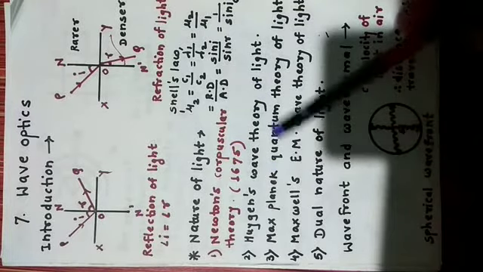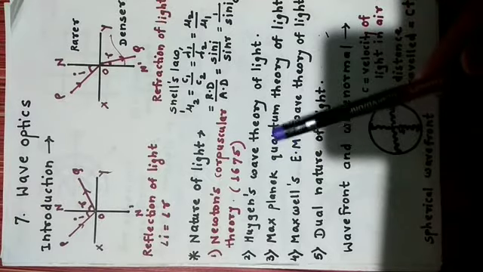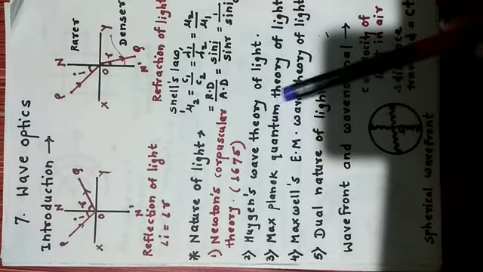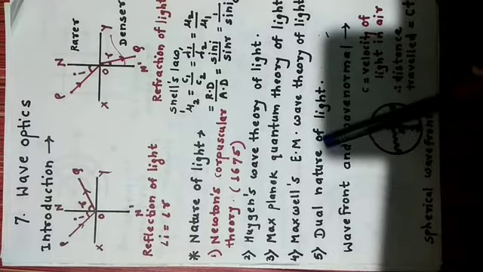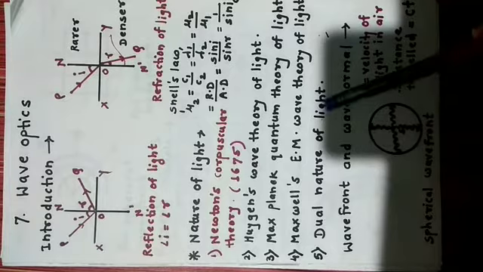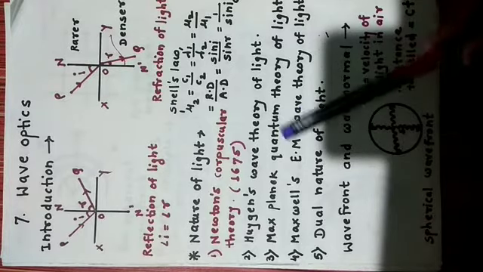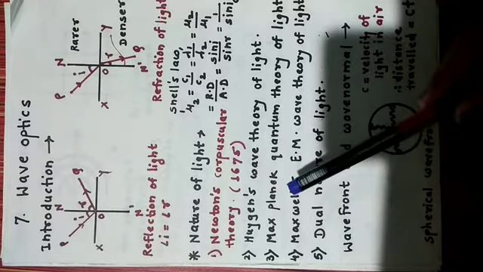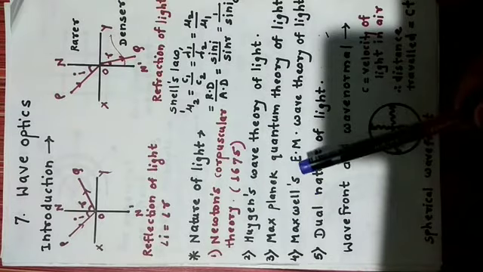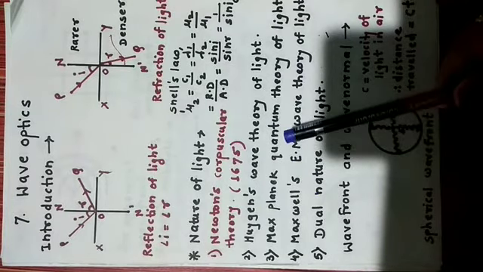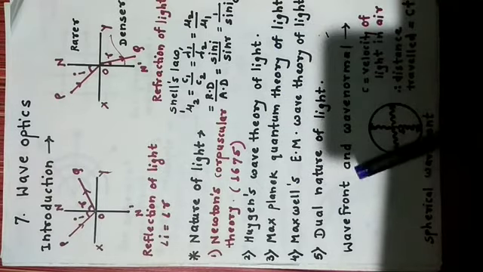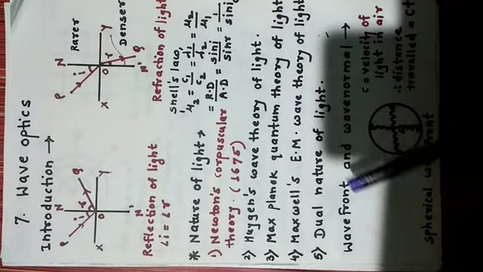Okay, corpuscles travel at a very high speed in straight lines in a given medium. This is the very important success point of this theory, because Newton proposed that light propagates along a linear path, or there is a rectilinear propagation of light. Again, Newton proposed that the different colors of light are due to the different sizes and shapes of the corpuscles.